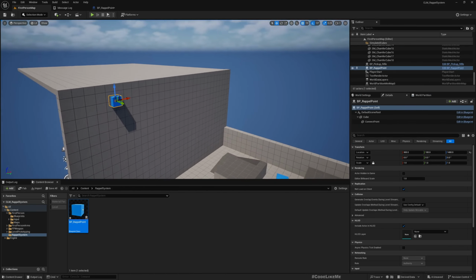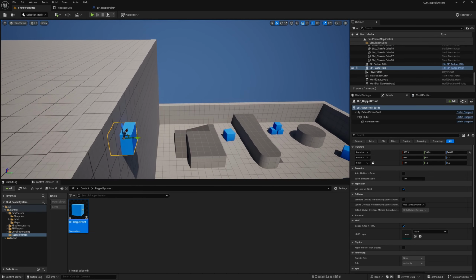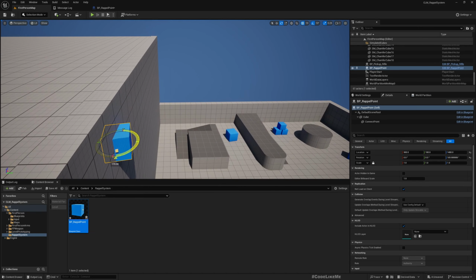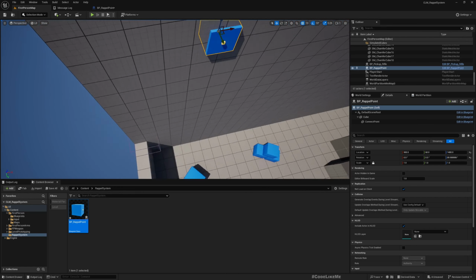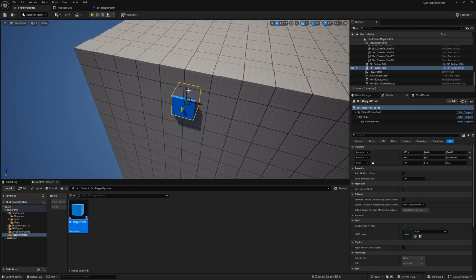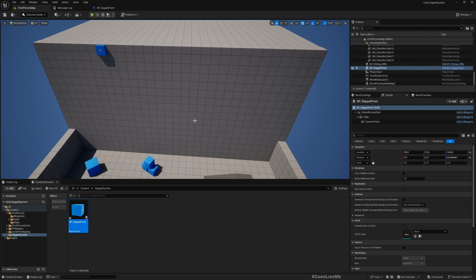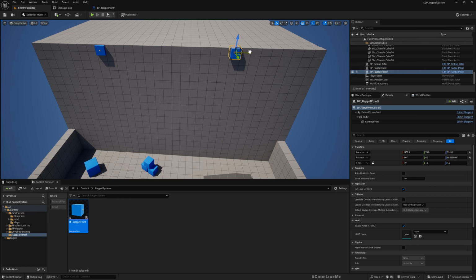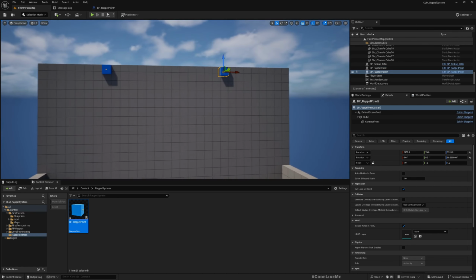So let me add it here. The rappel point should be facing outward from the surface. So placing it like this. I need to place it like this. That's the two of them. Okay.